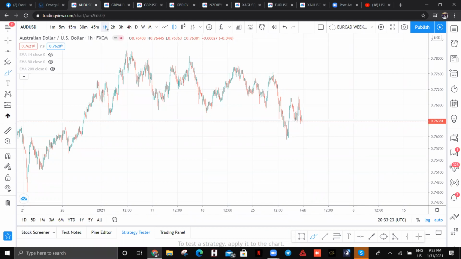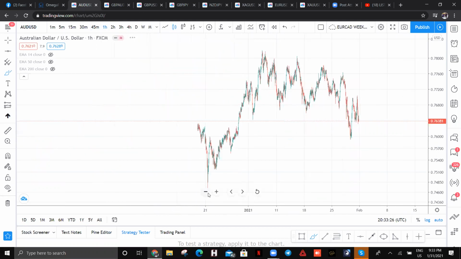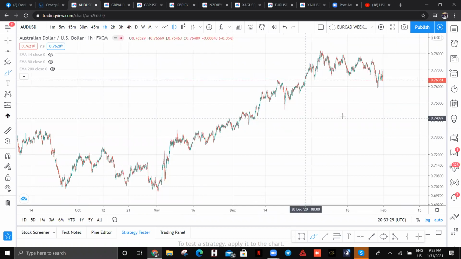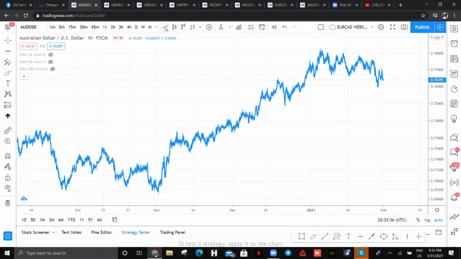Now this chart is on reset. So I'm going to zoom out to the maximum, to where you can no more zoom out. That's what you can see. So for me to determine whether this is going to continue buying or continue selling, I will change it to line charts. Now the line chart is for you to identify the most recent pullback. Now you can see what I'm saying here.